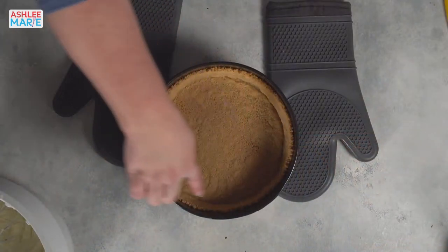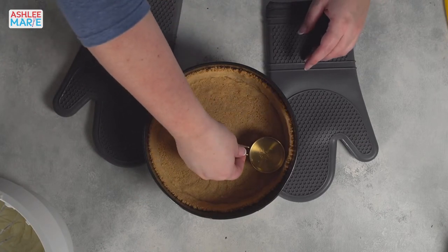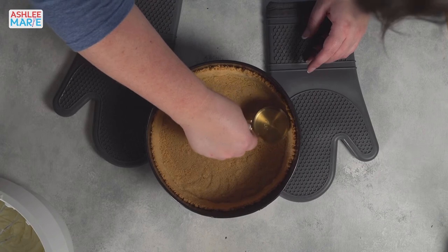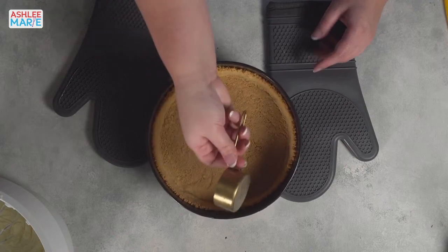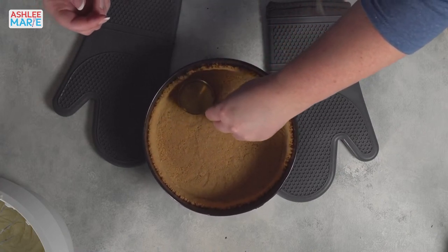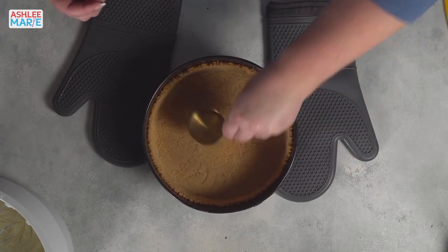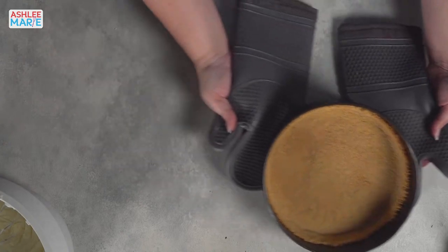So the crust is starting to get a nice golden coloring along the top. But sometimes these crumb crusts can actually bubble a little. So right as soon as it comes out of the oven, I'll come back in here with my nice squared-off measuring cup and just press against anywhere where it's grown or buckled a little bit, just to keep those edges nice. There we go. Okay. Oop, this is hot.